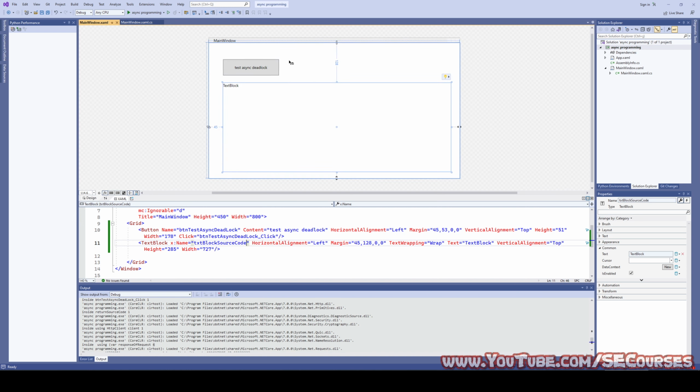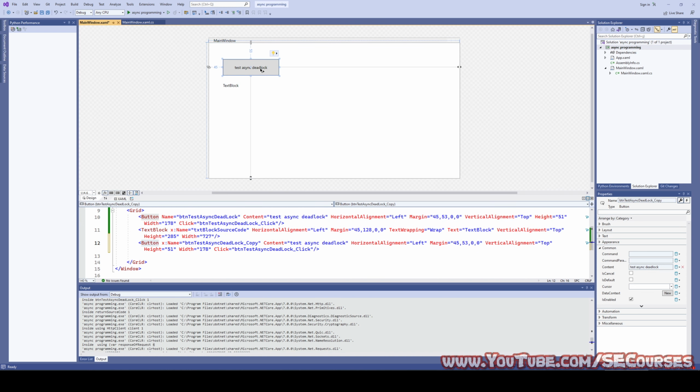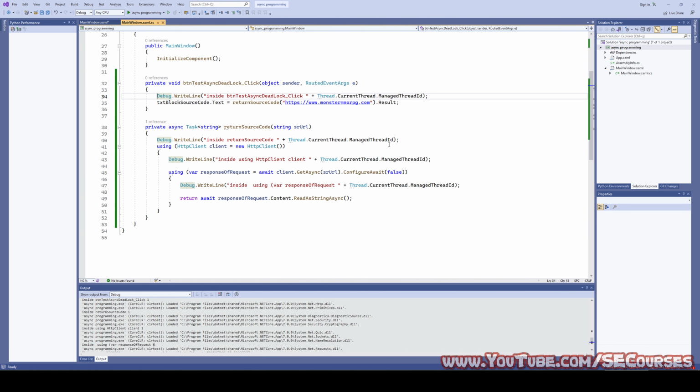Okay, so if we don't want the interface to be frozen, let's copy and paste this button, and let's say btn test proper async code. Okay, proper async code. This will cause a deadlock, so I'm going to delete this.